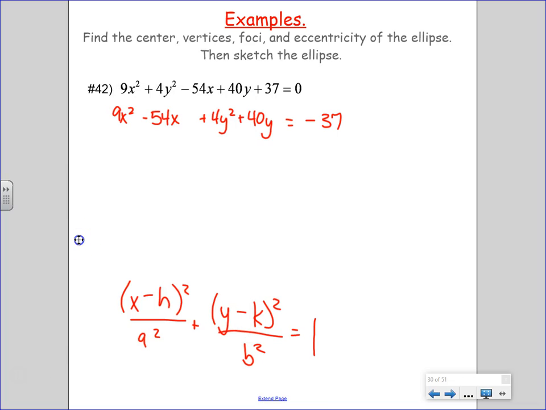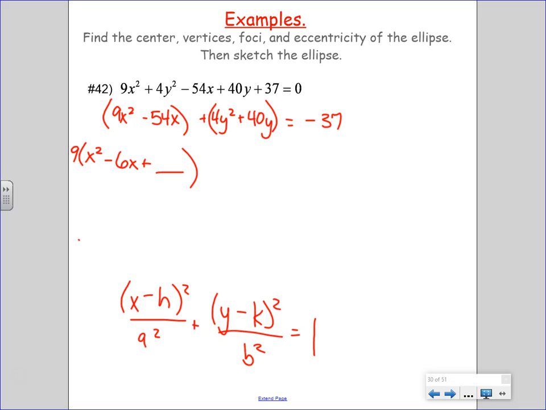So, you group 9x squared. Can't I say I have x terms and y terms? Let's group them and deal with them separately. So what's shared in my x terms? You guys kind of like 9 and x. We could pull out a 9x. And if we were just grouping, I would totally agree with you. But if I want to get this, yeah, just the 9. Does that make sense? I want an x squared term, or else I can't factor to a perfect square trinomial. Just pull out the 9, keep the x squared.